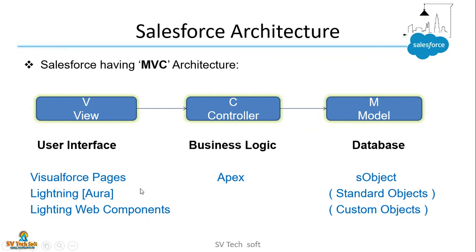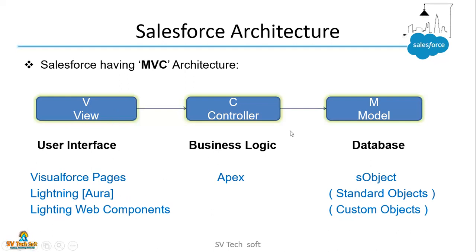The UI will be there. Like in classic, if you are working in classic, then you can go with Visualforce pages. If you are working in Lightning, you have to build your components in Lightning Aura and Lightning Web Component. Lightning Aura and Lightning Web Component coexist in Lightning, and they can talk to each other. The UI will look the same. Okay, UI, is this clear?